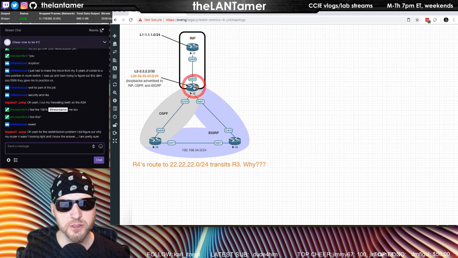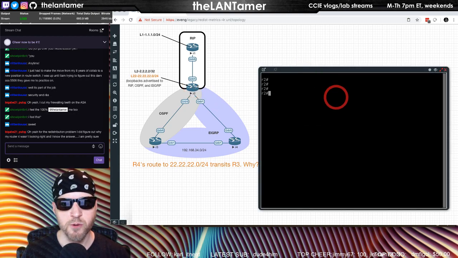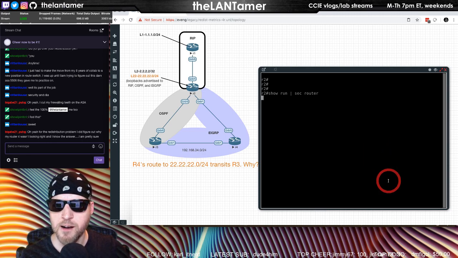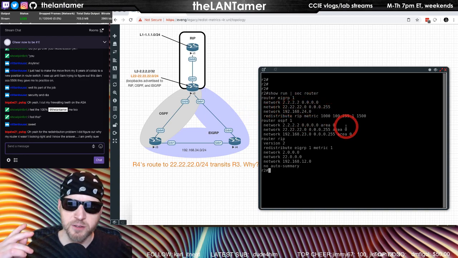Again, it's good to be able to look at a topology and try to guess or figure out what the potential issues are going to be, right? So what we have here on router 2, here's what it's doing. And I think this is the way I described it in Discord: router 2 is advertising its networks into RIP, OSPF, and EIGRP, right? So if you look at EIGRP 1, we have 2 loopbacks, by the way, right?